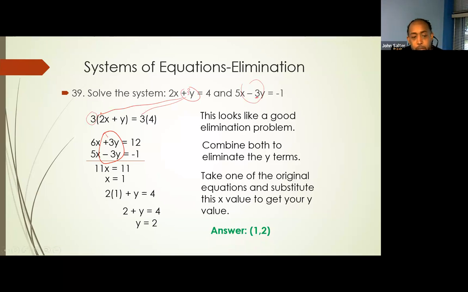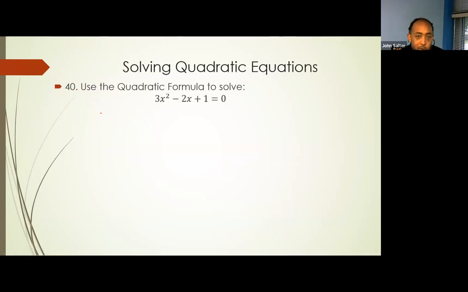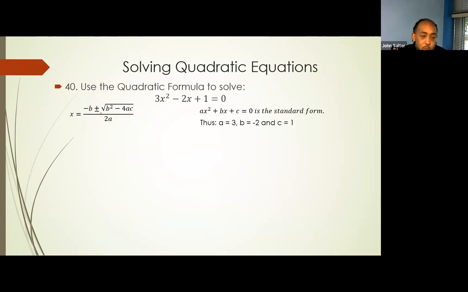All right. Quadratics. Use a quadratic formula. Okay, cool. What's quadratic formula? X equal to negative b plus or minus the square root of b squared minus 4ac, all over 2a, of course. All right, so only real question is what's a, b, and c? A, B, and C are the coefficients. So in this case, A is 3, B is -2, C is 1.